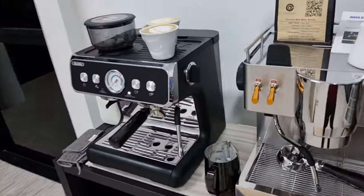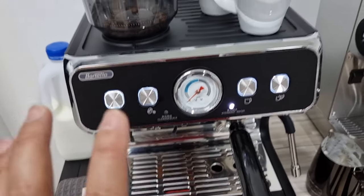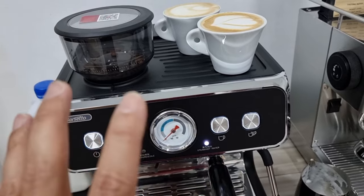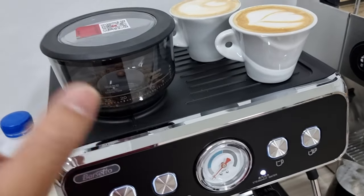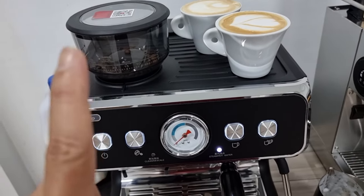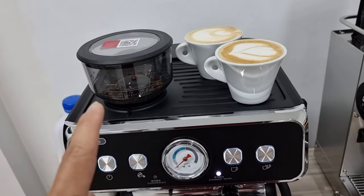Whereas if you look at the Barsetto, this is for people who want the machine to be ready in less than a minute, and you do not want to purchase a separate grinder. It doesn't mean that without a separate grinder, the coffee quality will be affected. I'm quite surprised by the performance of the built-in grinder, which can easily get the grind setting that you want, as compared to some other models, for example, the Barista Express and Barista Pro with the built-in grinder. So this grinder surprises me.